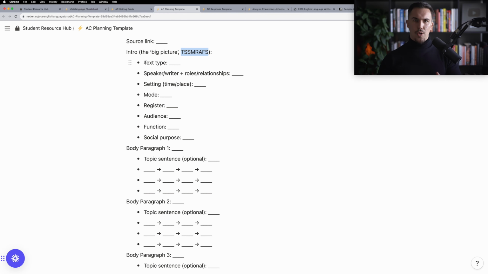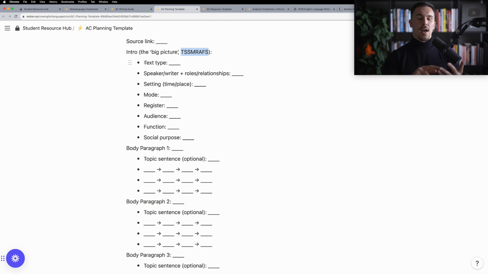I kind of stumbled across it by writing heaps and heaps of intros. And then I found this really nice order and also the right language to express all of the contextual factors super concisely. I got really good feedback from my teacher, like this flows perfectly. And then I templated it. So that means that I can pump out a high scoring intro in roughly 2 to 3 minutes without ever getting stuck.